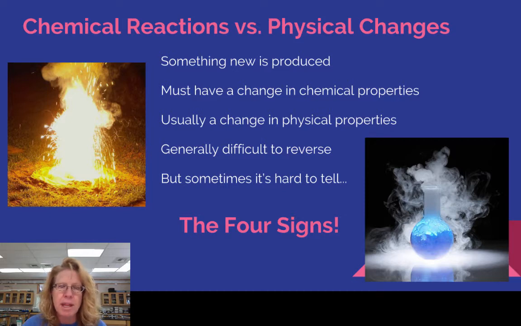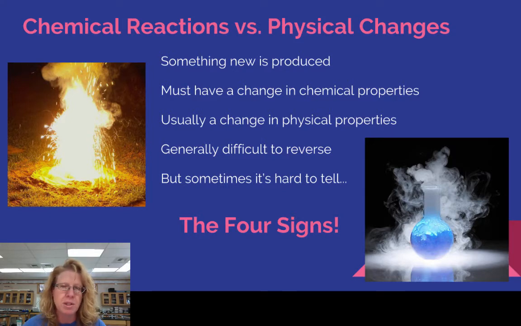So the key with a chemical reaction, all these things on here describe chemical reactions or chemical changes. Number one, something new has to be produced, a new chemical compound, and new chemical compounds have changes in chemical properties. They may also have a change in physical properties as well, but the big idea is that new chemical compounds have new chemical properties, things like reactivity, being toxic or not, being flammable or not. Those sorts of things are the things that end up changing. Again, sometimes physical properties change as well, or oftentimes they change, which is lucky for us, but they don't necessarily have to change. We can talk about some examples later.